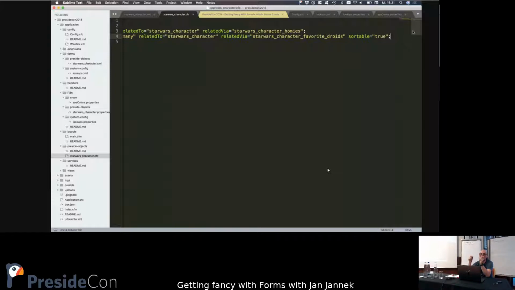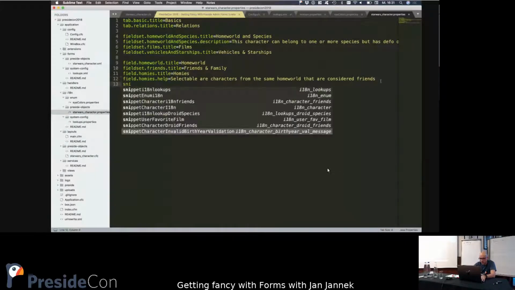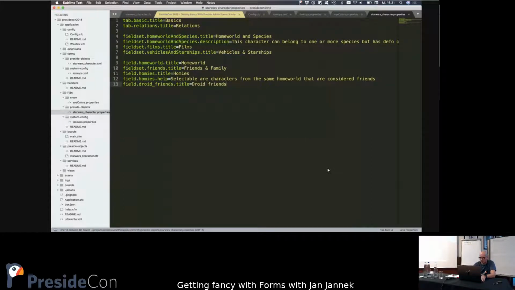Oh, okay. And within your object picker you can basically define the order of the many-to-many selection. So we would need the according I18N here, droid friends, and we want to use that in the form.